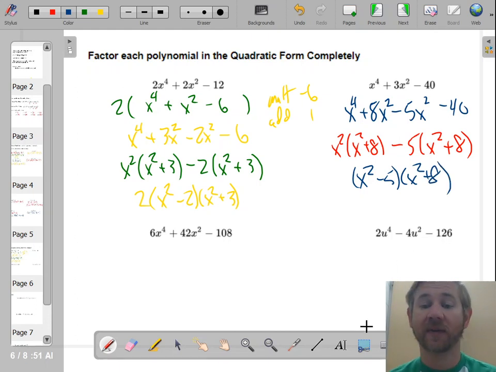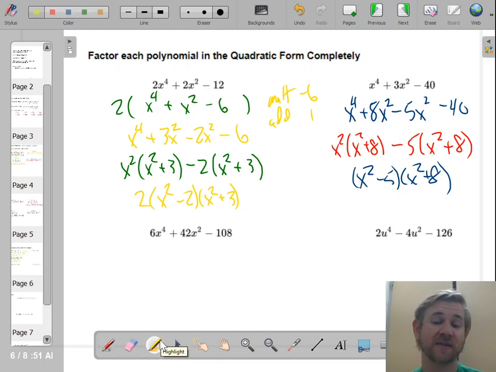Now, when you're working with higher degree polynomials, you do need to pay attention. Sometimes you're going to be able to keep going. So you need to pay attention, especially for difference of squares and sum and difference of cubes. These are not perfect squares. That's not a perfect square. These aren't perfect squares. So I can't do anything with these problems, but that doesn't mean I won't ever be able to do anything. Well, let's do a couple more.